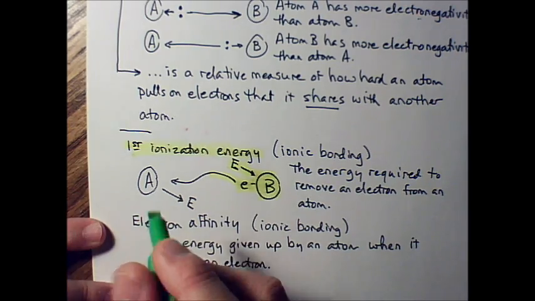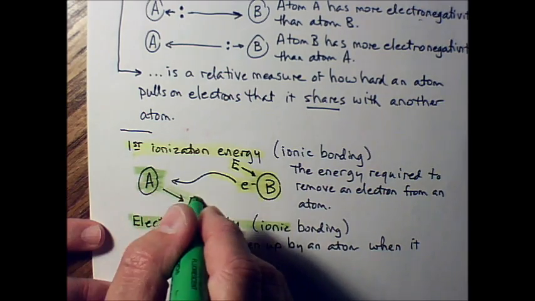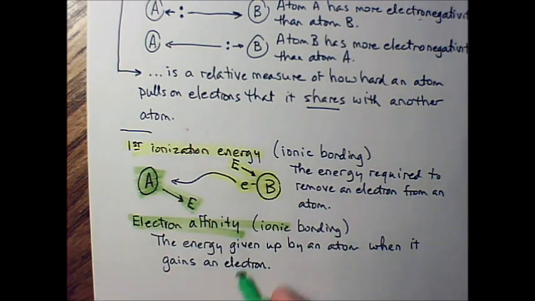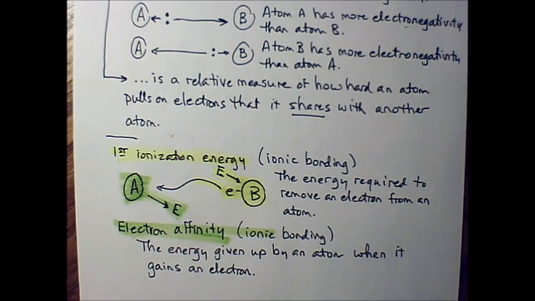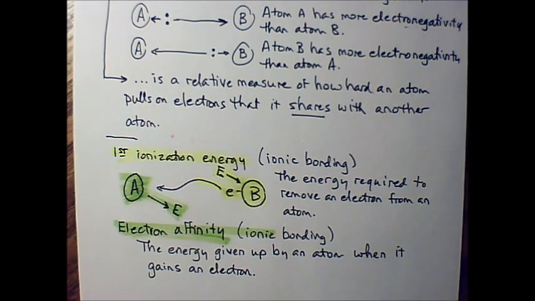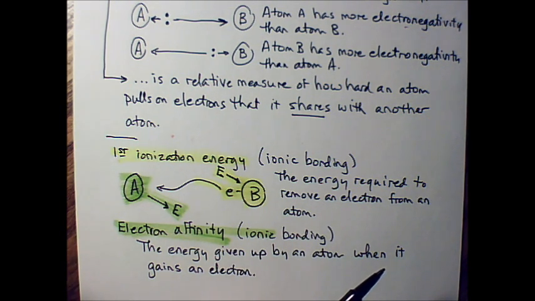Let's refocus from the cookies and back up here. So electron affinity, then, is the energy that an atom gives up when it gains an electron. Now typically, we don't really measure the amount of energy that an individual atom gains by giving up a single electron. We measure them in moles of electrons. The energy given up by gaining a single electron, that's so small, it's not even worth dealing with. So we deal with moles. You know what a mole is, we did that in the first unit. How many electrons in a mole?